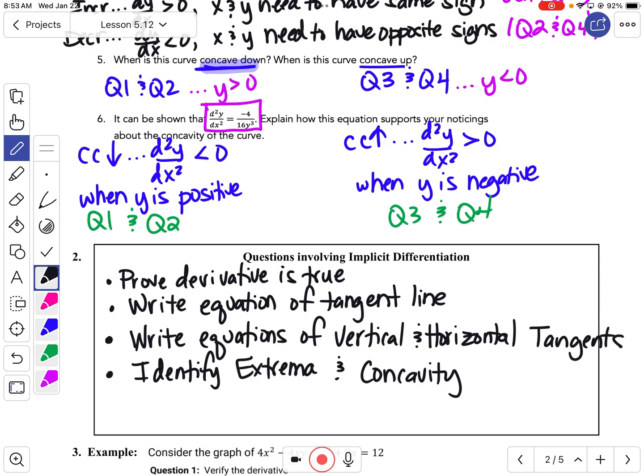Okay, so what we're going to do is take one implicit relation and do all the things that it asked me to do. More than likely this is a free response question. In fact, you can kind of count on it will be a free response question. That's what they're going to ask you for. So we're going to work through some things and we're going to have to get creative. We're going to do some creative algebra today.